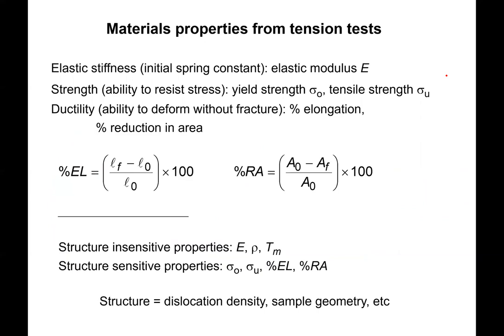So again, summary, we can get the elastic modulus from that linear region. We can get the strength, and there's two types. There's the yield strength, and then there's the ultimate strength or tensile strength. Okay, so when one says the strength of a sample, you can already see that you have to be careful because there's two different types, right? The yield strength here, defining when we go plastic, and then the tensile strength being that ultimate load that the sample can withstand before it starts necking and final failure.